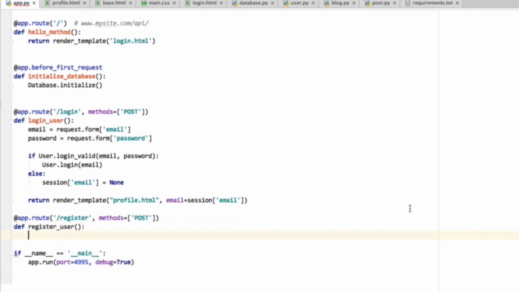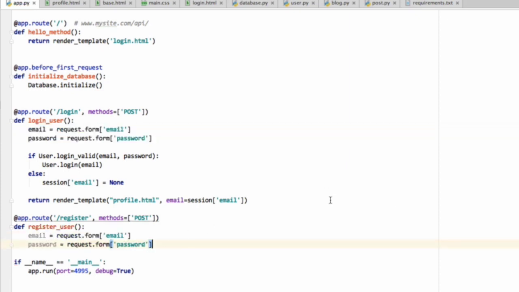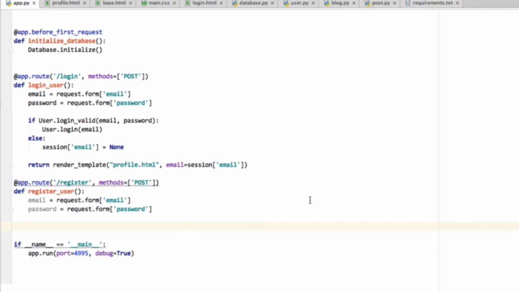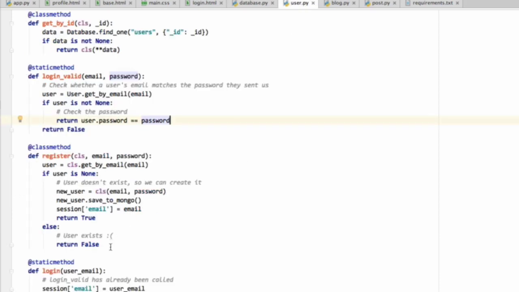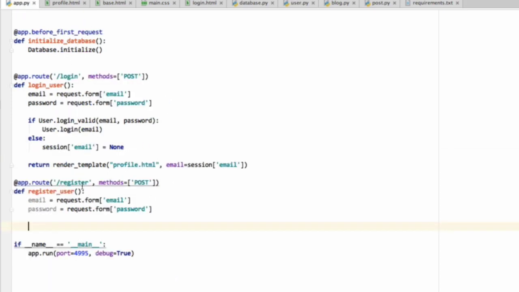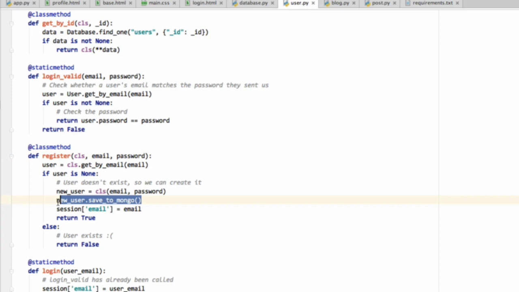And then we can get the email and password that they've written in the form, and I'm just going to copy the code from up here. And then we can simply register the user. If we go to the user model, we can see that register is a class method, and that only takes an email and a password. And it also saves to MongoDB.